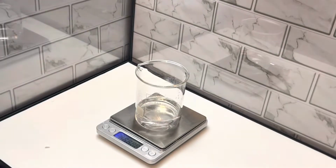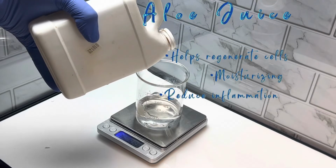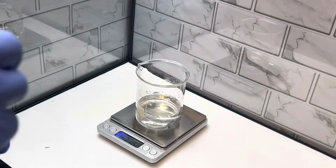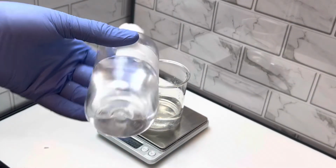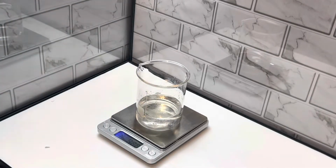Now, moving along to the water phase, we're just going to be adding our water, and I am going to finish topping it off with my pipette because I don't want to go over. And after that, I will be going in with aloe vera juice. It helps regenerate cells and it's moisturizing. We're going to add about 10 grams of that. I am making a 100 gram batch in this video, but I did go back and make a 200 gram batch because I liked it that much.